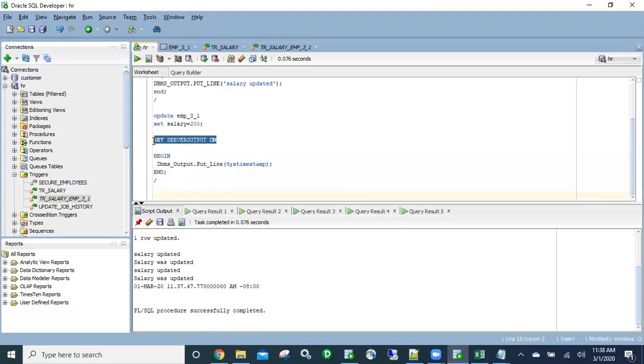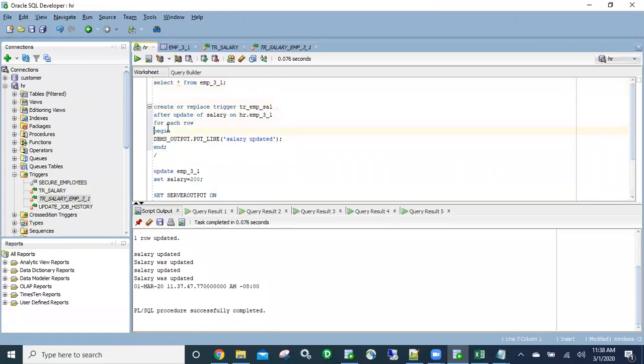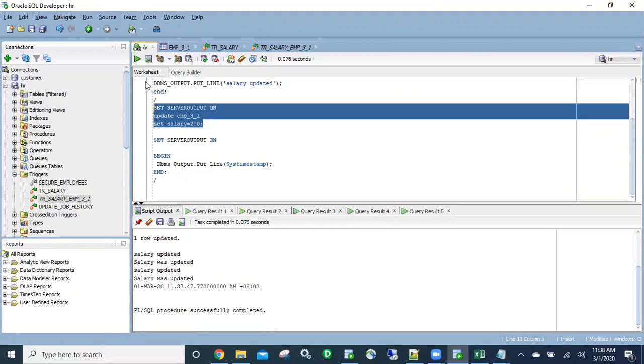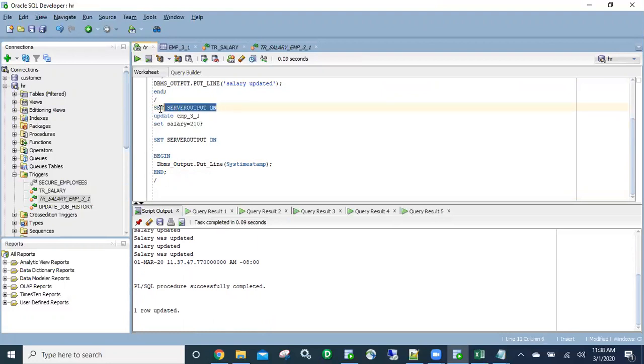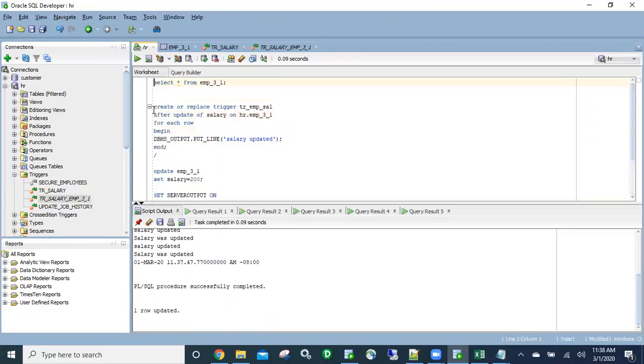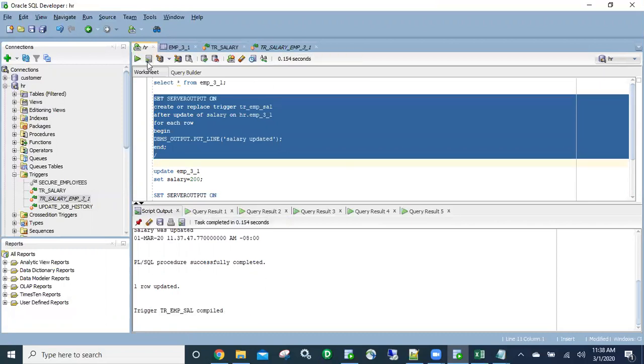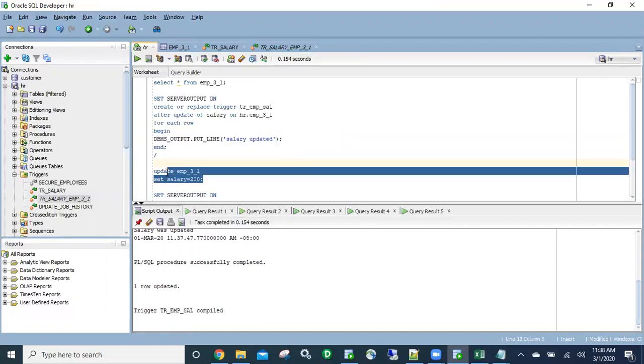Okay, I think this has to be part of the query. No. Am I updating the right table? Set salary.